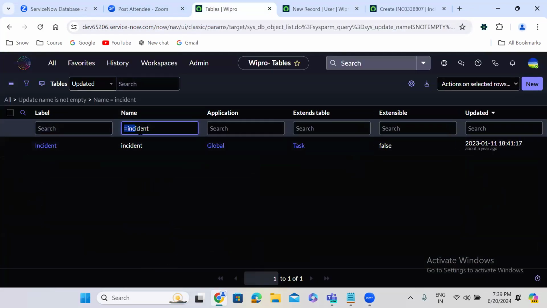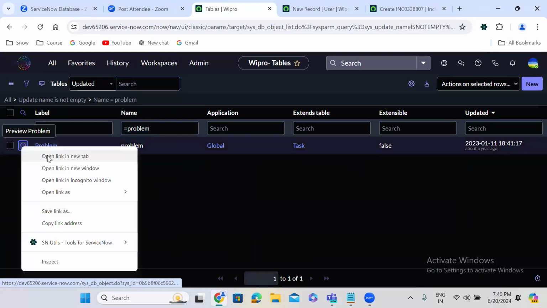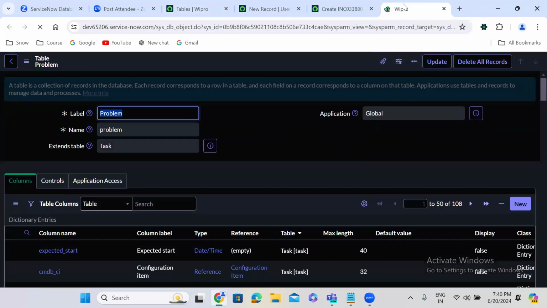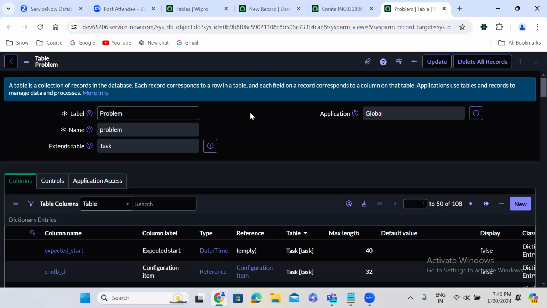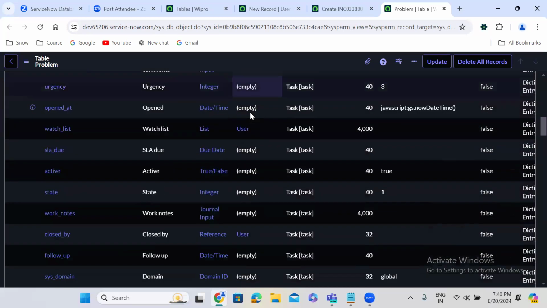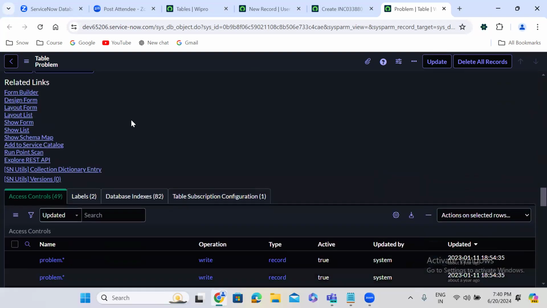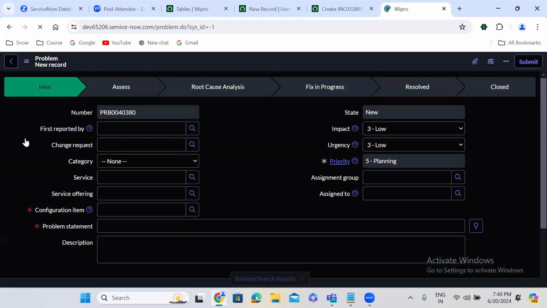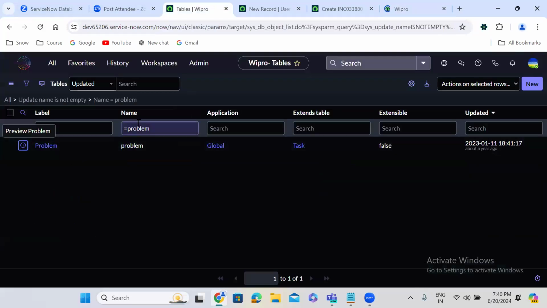Now I am opening the problem table. From this particular table, the problem form is designed. In the database, we also have the change request table.